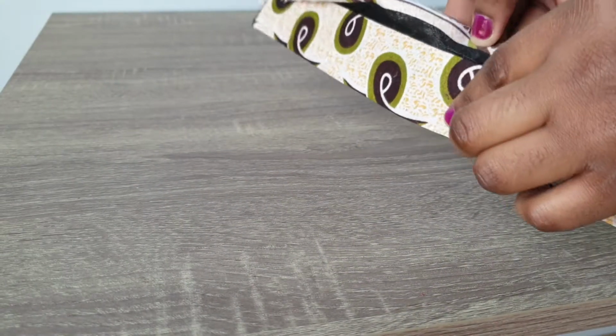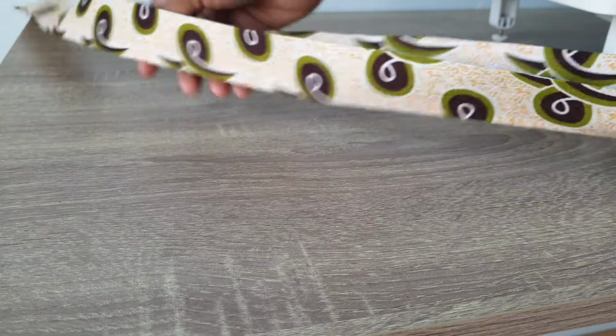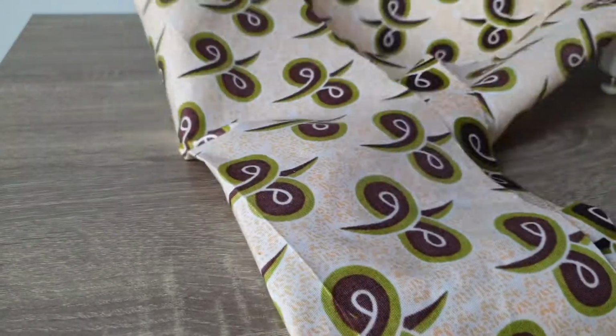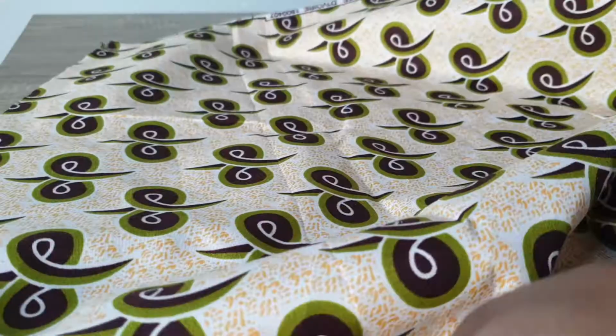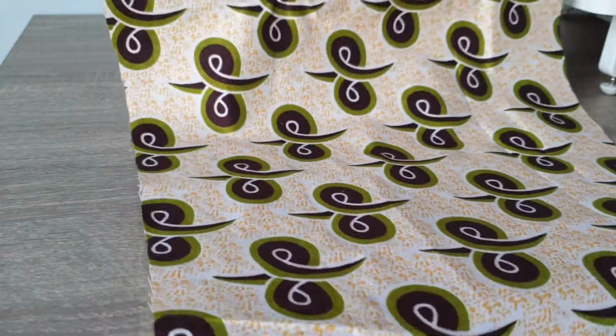This is what the band of the skirt looks like. As you can see, I have already ironed an interfacing in it. This is what the front of the skirt looks like. I've already cut it on fabric. This is one half of the back of the skirt and this is the other half.